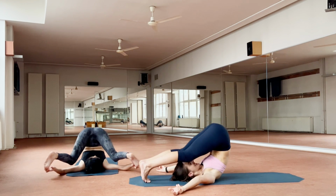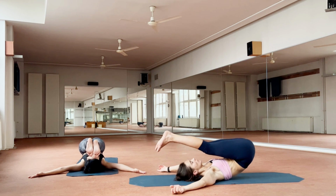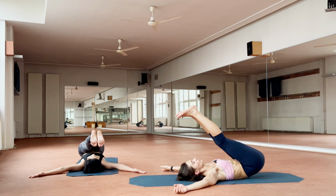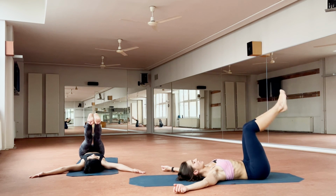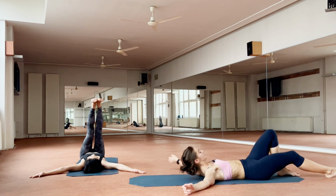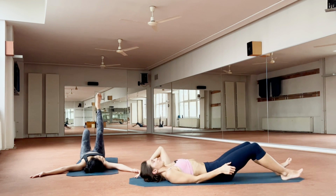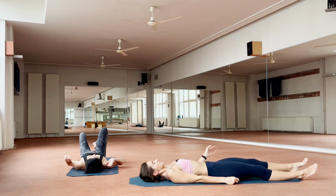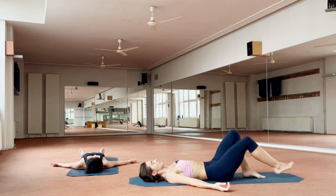Good. Okay. Slowly bring the feet together and roll very slowly down. Vertebra by vertebra. So slow. So your back gets the chance of cracking, every vertebra that is not in line yet, just because you're relaxing your muscles. And then one foot, and then the other, straightening your legs. After a deep forward bend, you don't have to do a core leg drop. You can just do it one by one, you know? It's relaxing the sacrum.